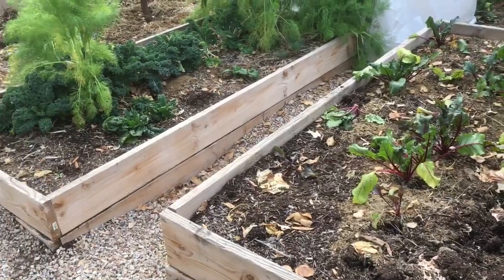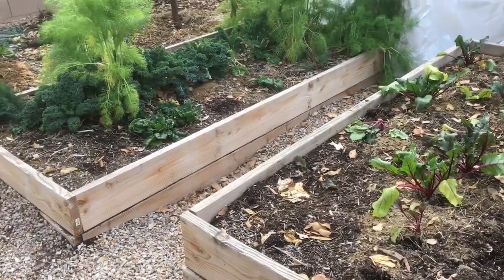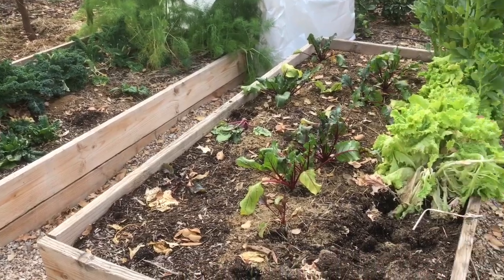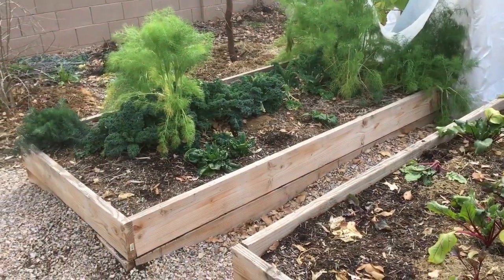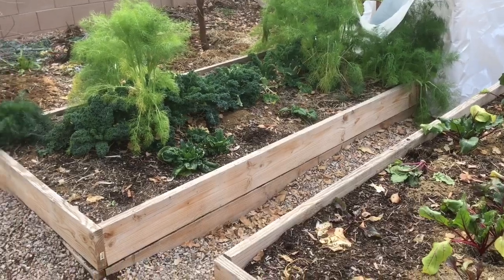Here are my two major raised beds that I have. And it's pretty thinned out right now. I am starting to pull some of this stuff and get ready for spring planting here, but I still have some beets left in here, lettuce, fava beans, fennel growing, dill, kale, a little bit of spinach left over there.